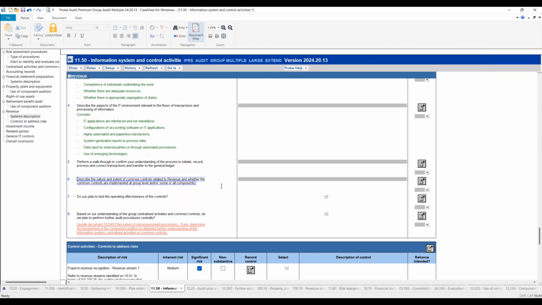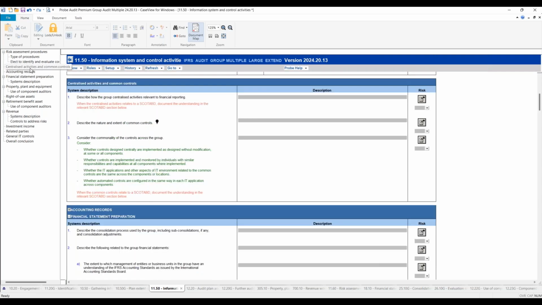There's a significant SCOTB. Because there's a SCOTB, I've got a question prompting me for common controls. I did not tick in 1050G to say that they are centralized activities, which is why I don't have a question for centralized activities. Okay, good. So that is 1150, rather, the system descriptions, information system.